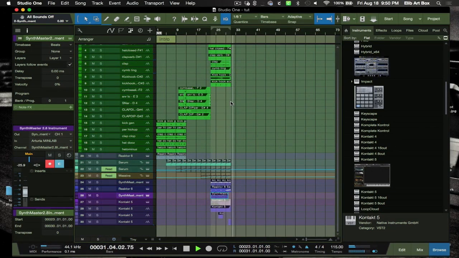So just to let you know the power behind Studio One, you can do whatever you need to. This sounds like something you would come up with in Ableton Live, you know what I mean, because of the style of music. But you can get it done, you can achieve it inside of Studio One.